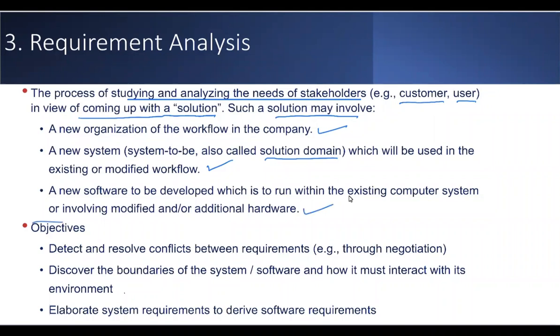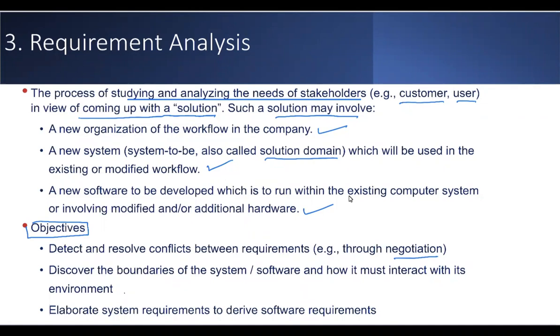The main objectives of the requirement analysis phase include detecting and resolving conflicts between requirements, and this could be done through negotiation. It also includes the discovery of the boundaries of the system or the software and how it must interact with the environment. Another objective of the requirement analysis phase is to elaborate the system requirements.